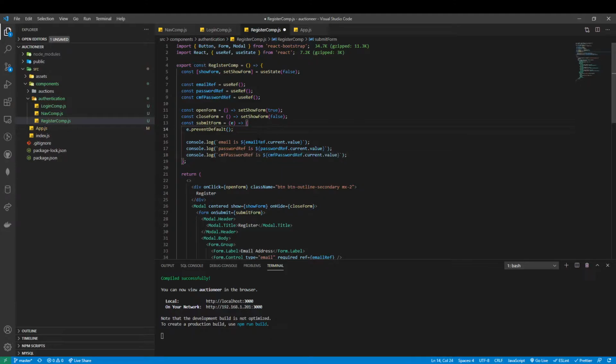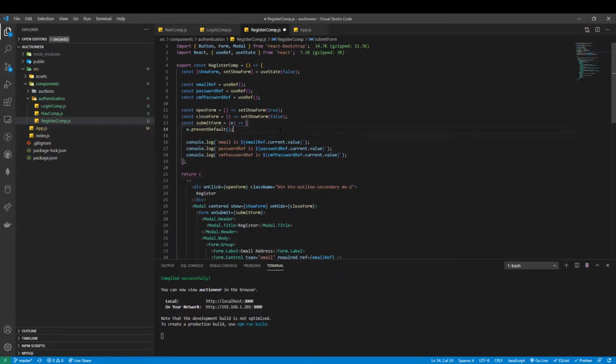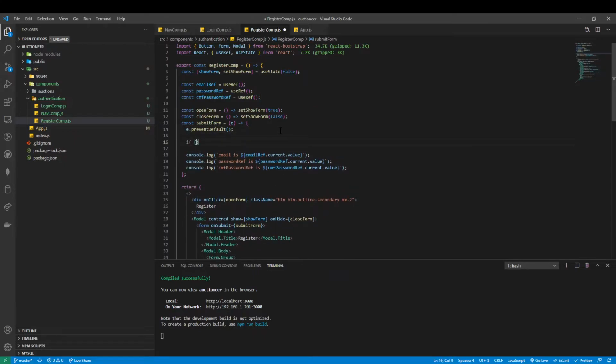And obviously we also want to do validation, because currently we only have validation to make sure it's required, but not validation to make sure they match. So the way to do this is we can say if passwordRef.current.value is not equal to confirmPasswordRef.current.value, what do we want to do?